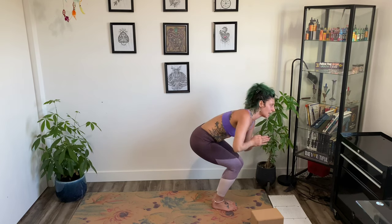Ensuring that the weight is in your heels. Looking over that top elbow or towards the back right corner of the room. Slowly coming back to center.